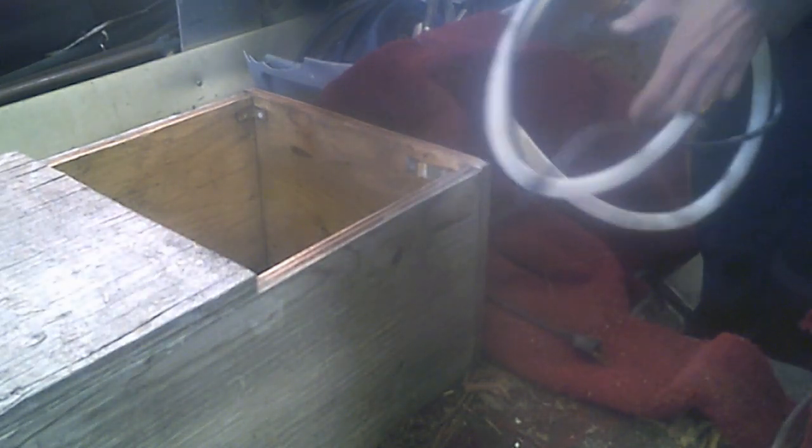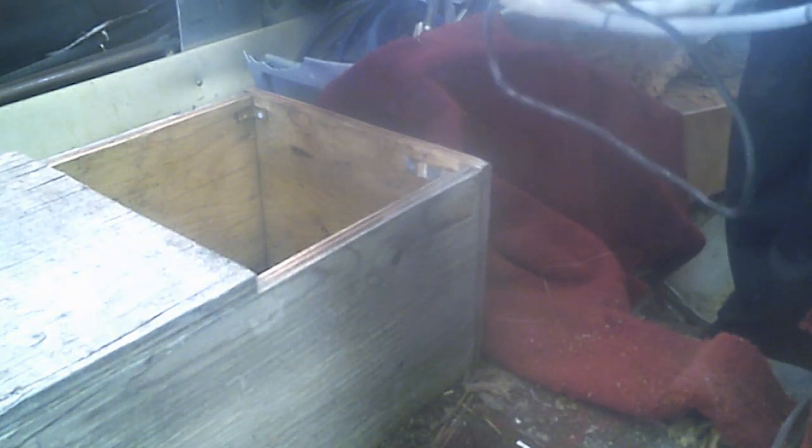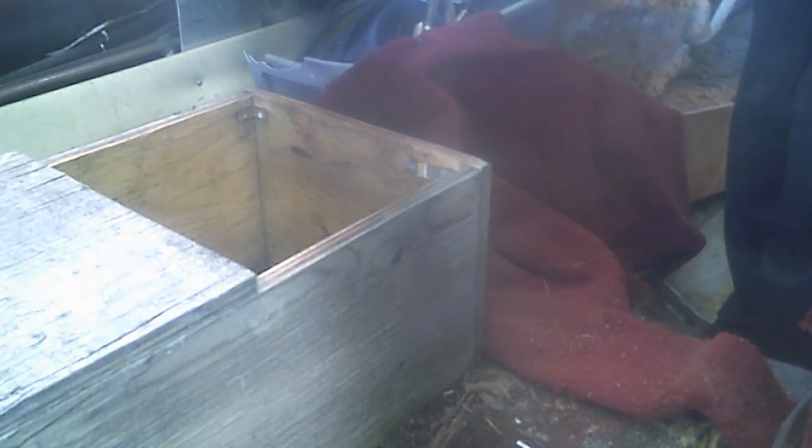Here's a little device I made to clean my fish when fishing. I simply took a pump and throw this hose in the water, and that's what the bucket's for here. On the back panel I put a receptacle in so that I could plug it in and get my 12 volts for running the pump. I think I'm going to take that in the shop too.